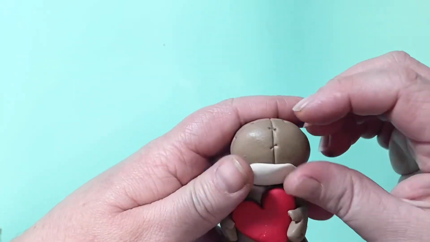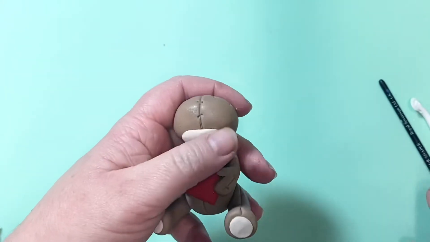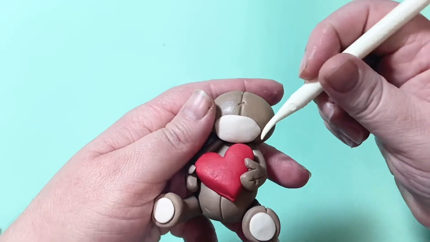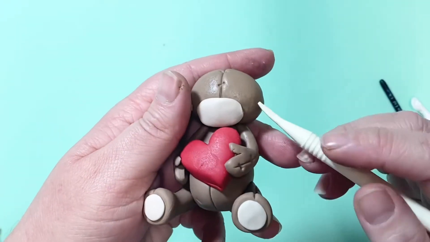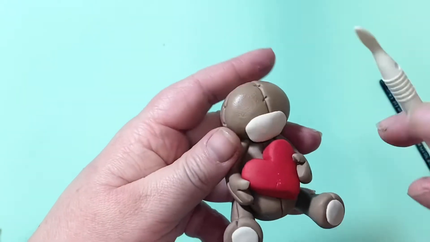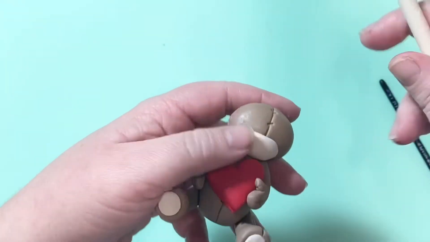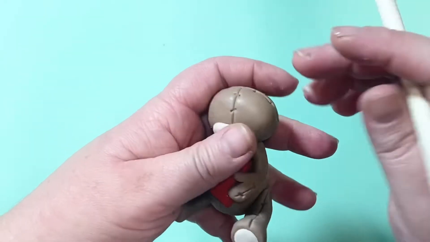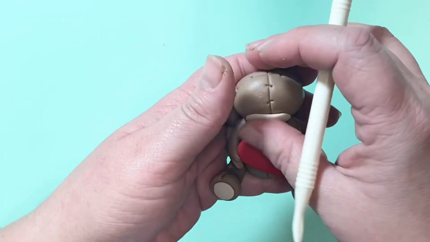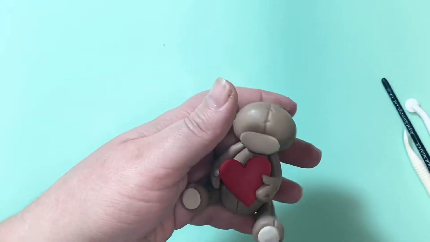Neaten it up if you need to, and then gently pick up your bear and I feed the snout in from under what would be the bear's chin. So it's coming under the head rather than just stuck on the front of the face. Just neaten up any edges if you need to to keep it round and smooth and even. I'm just using a Dresden tool to do this, and once again just use my fingers just to press it nicely in place.